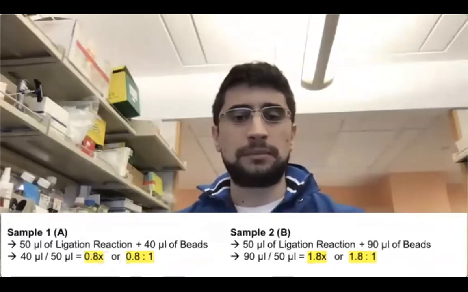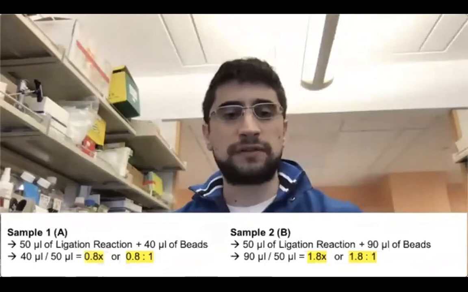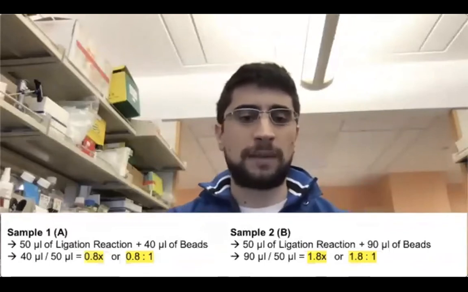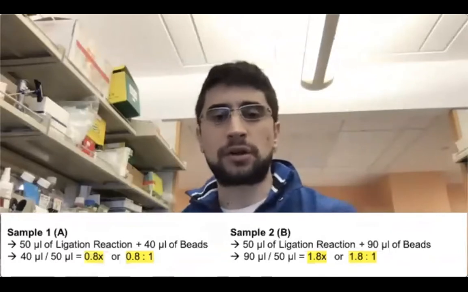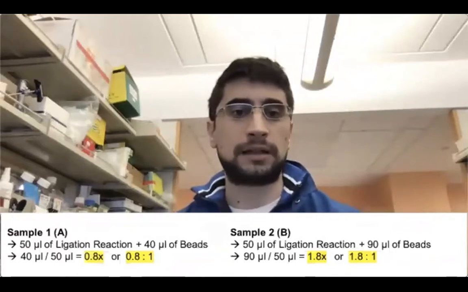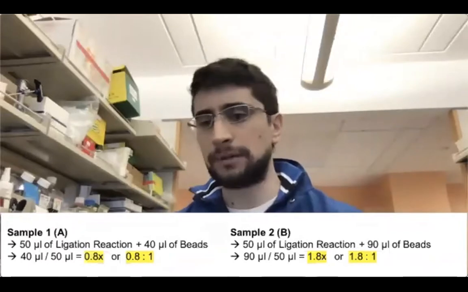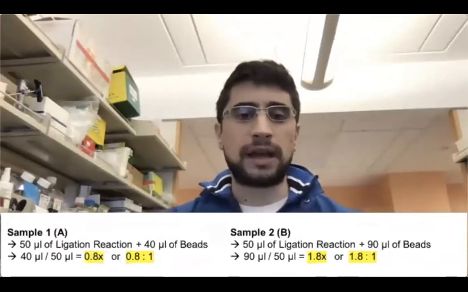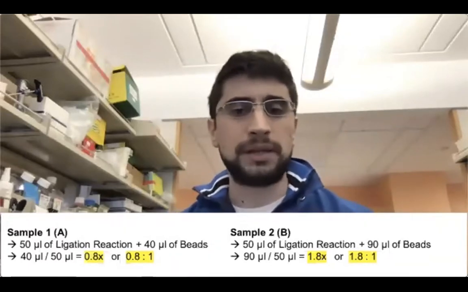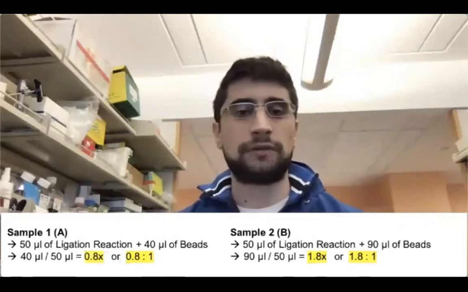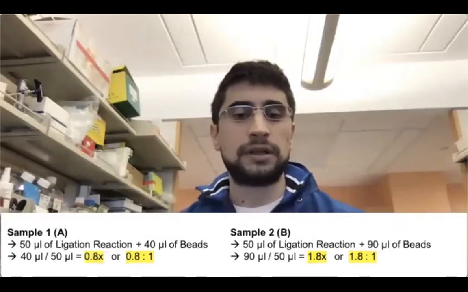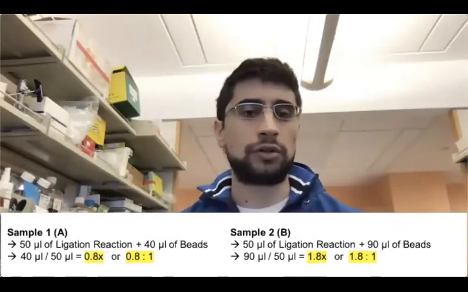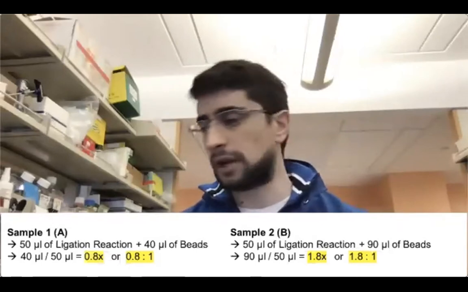If you do the math, it's 40 microliters of AMPure beads to 50 microliters of our adapter ligated library, 0.8 to 1. While for the other sample, sample 2 or sample B, we are using 90 microliters of AMPure beads to 50 microliters of our library sample. This is a ratio of 1.8 to 1, or you can call it 1.8x, okay?